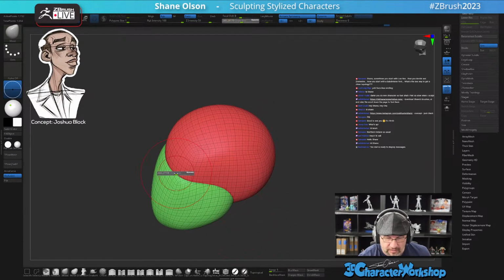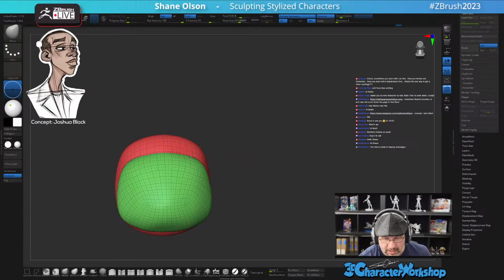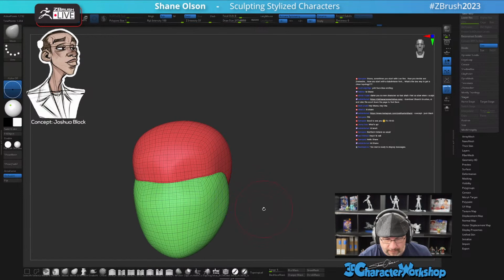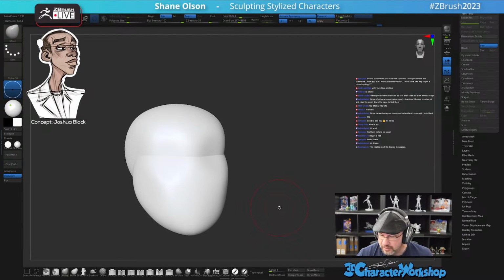And with these eyes, the eye cavity, I clear the mask and pull them both in at the same time to start to create that eye cavity. So this guy, if you look at his eye line, has more information or more volume from his eyes down than from his eyes up. He's got a shallow cranium, shallow forehead. That's what I'm looking at.